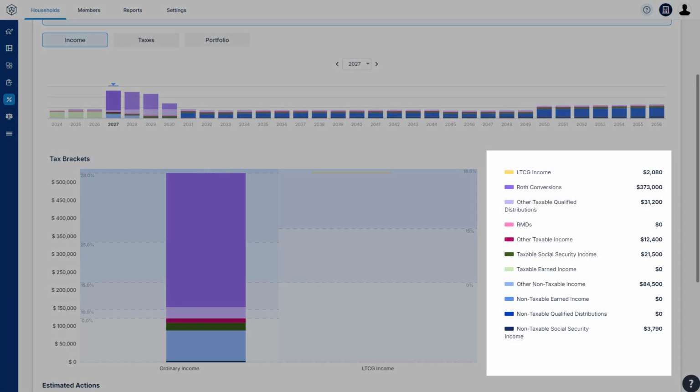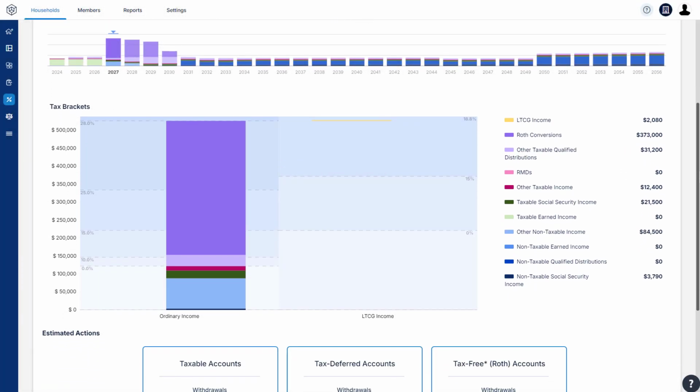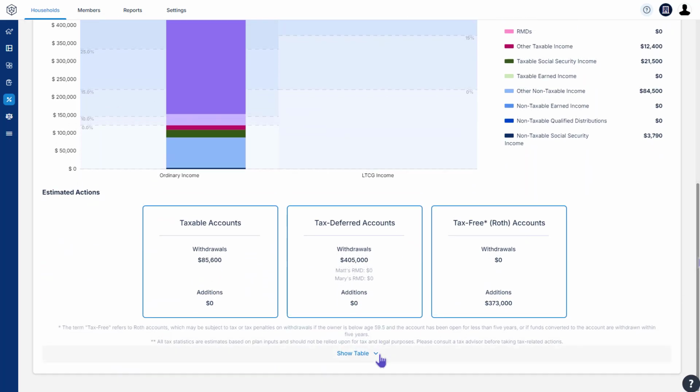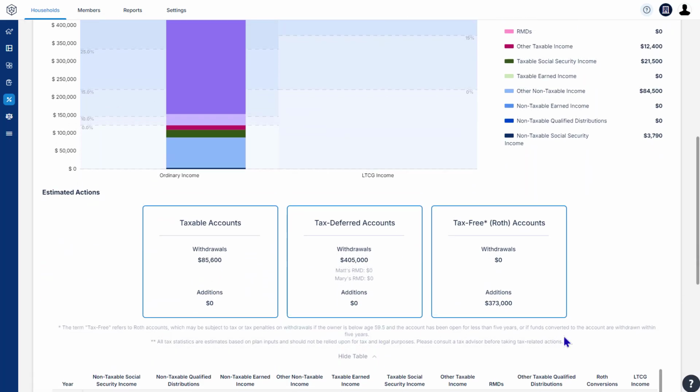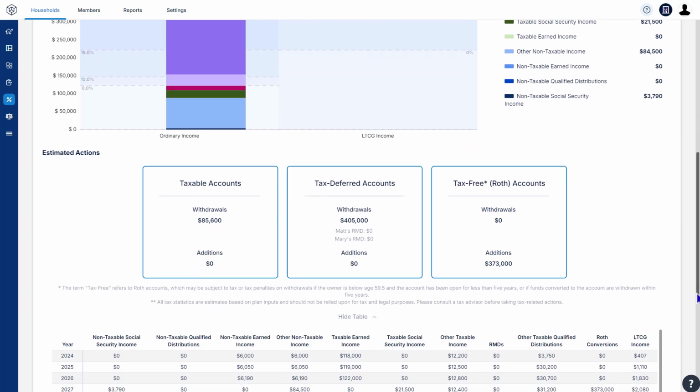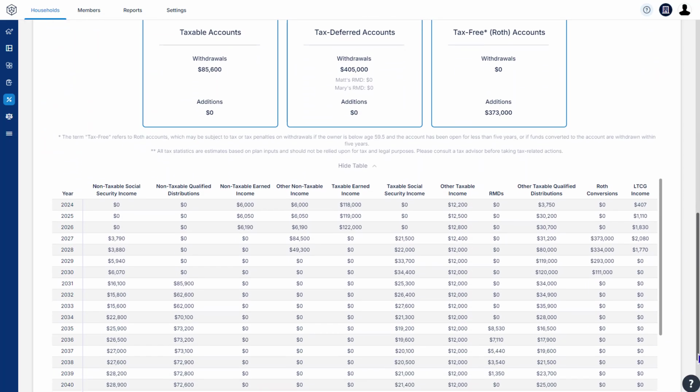The table view on the right will break down how much income is coming from each line item. For example, we can see that in 2027, this household has $373,000 in Roth conversions. The Show Table button below gives you access to a detailed, full plan view of this information, making it easier to understand how the plan develops over time.